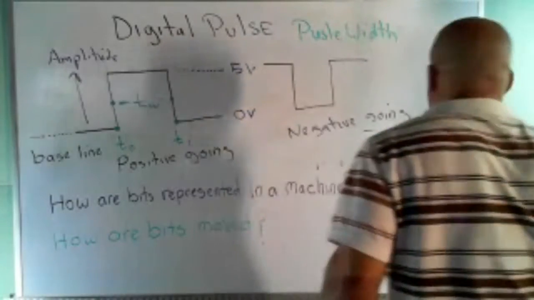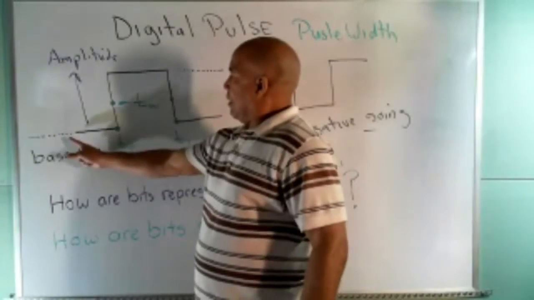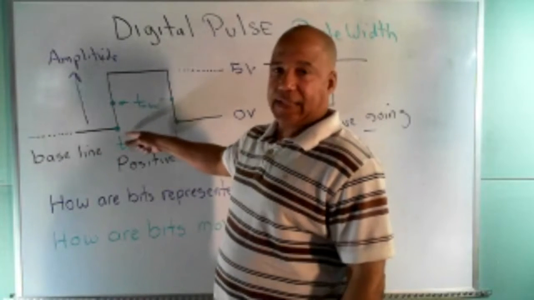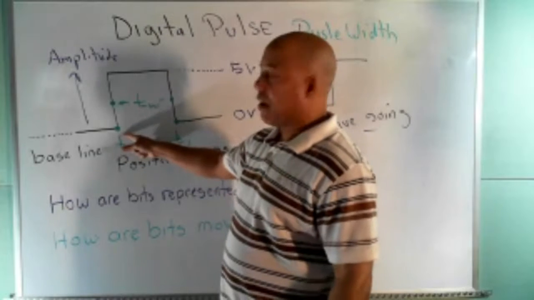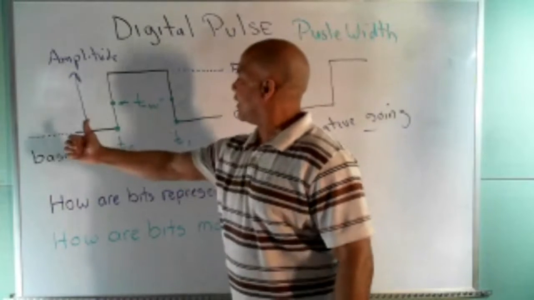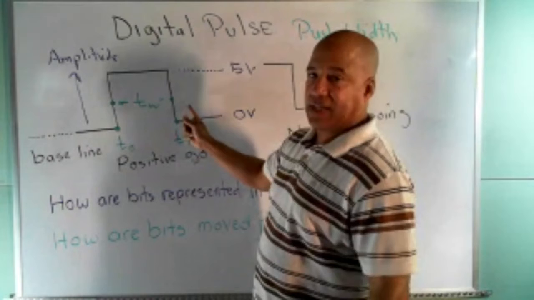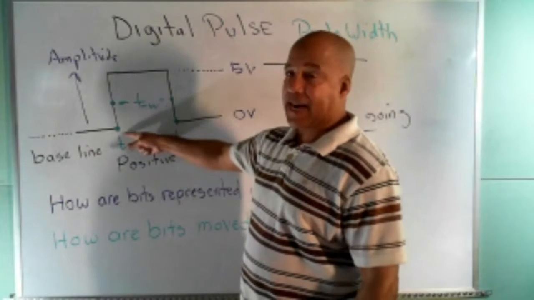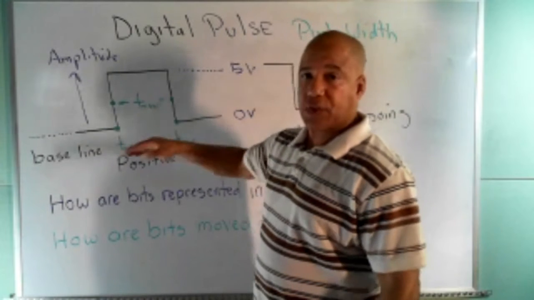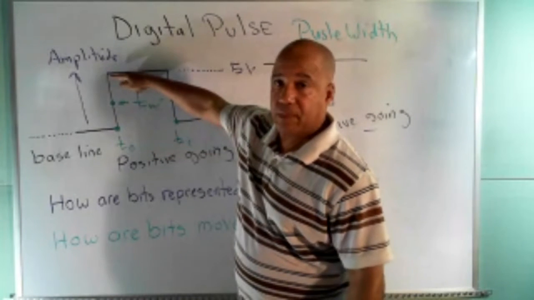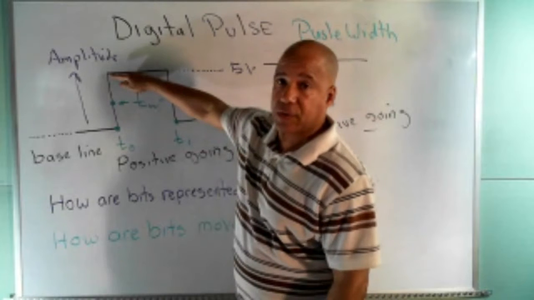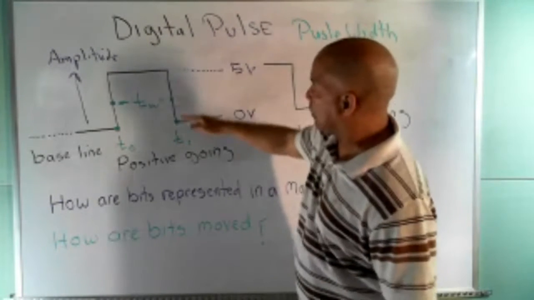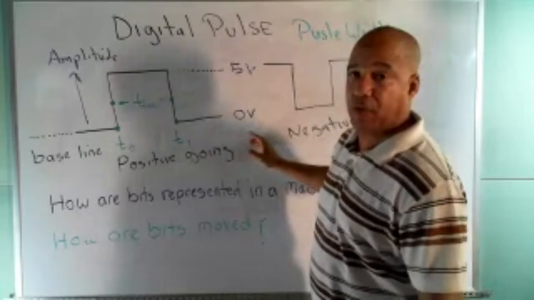Now, if you look at this pulse, if you imagine this sitting on top of a Cartesian coordinate system, right at the origin, that dot is at the origin, T0 happens first in time. So even though if you think of this thing as moving, it looks like this end is going to get there first, in time, this side happens first. So this voltage level starts out at 0 volts. It goes up to, in this case, 5 volts. It stays high for a certain amount of time, the time of the pulse width, and then it goes back down to 0 volts. That's a positive going pulse.